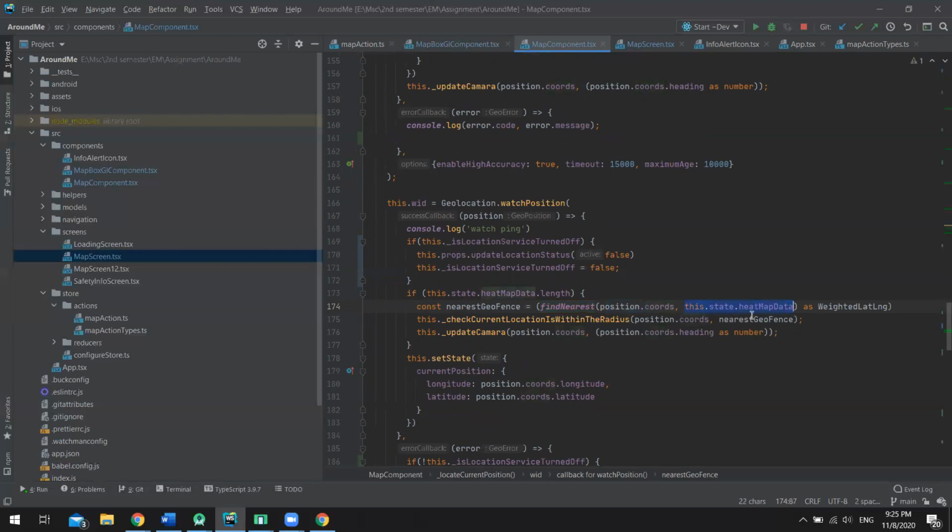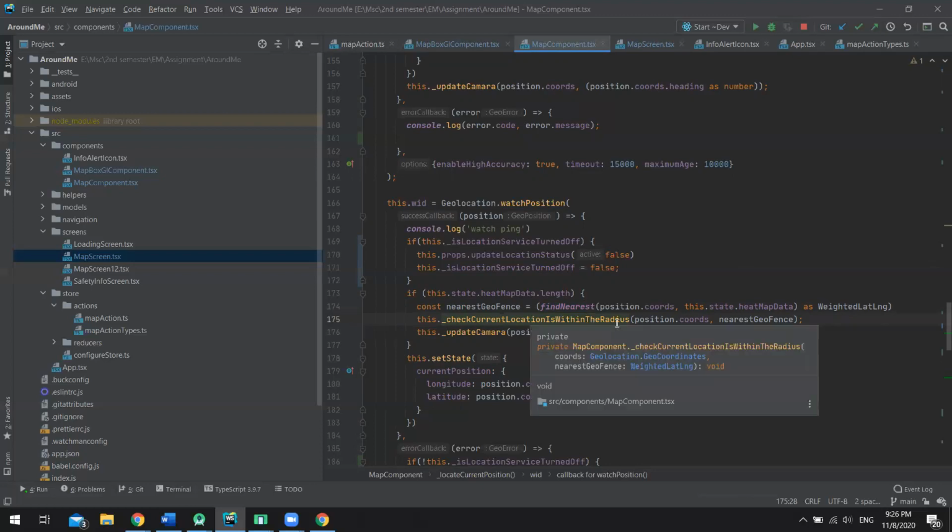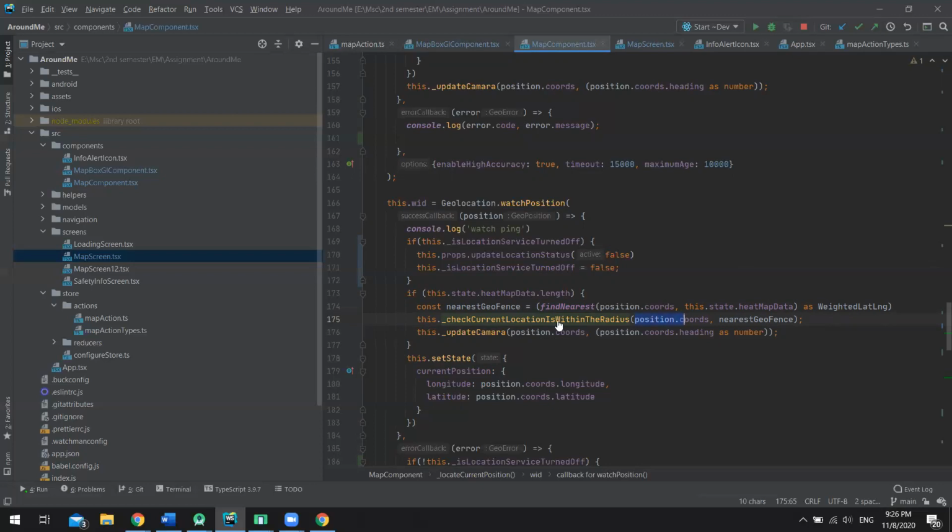These are the actual geofences that contain latitude and longitude. And I'm checking that the user is within the radius of that actual geofence, using this function and providing the coordinates and what is the nearest geofence.